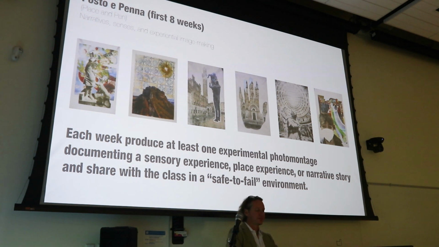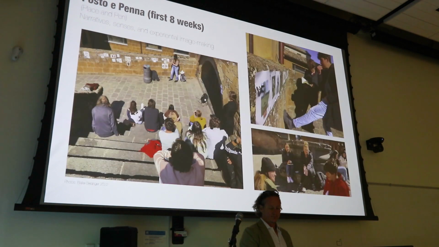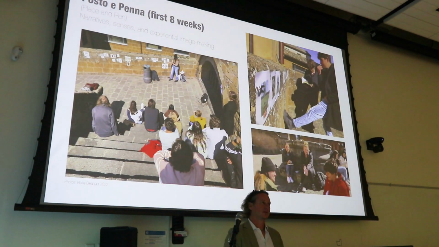But also importantly, during these first 8 weeks, I did create a safe to fail environment, meaning as long as they produced at least one of these, they were getting an A. So they didn't have to worry about doing a bad job. They could take risks, they could experiment. As long as they were producing, they were getting an A. They took the whole worry about grades out of the discussion, so they could just work and be free and artistic and take chances. Honestly, they produced way better work in a way shorter amount of time than I expected, both times.